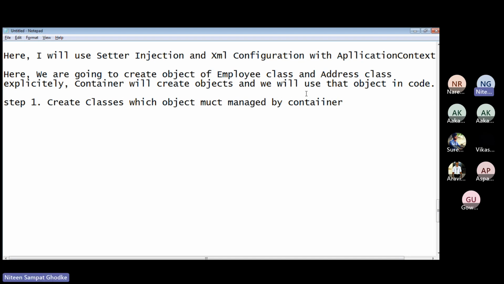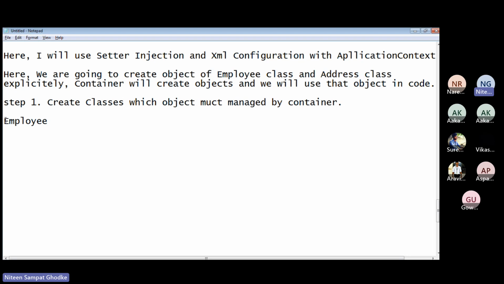Here I want to create objects of employee and address. First we'll create only the object of employee, without injecting that dependency. Normally I will create a simple employee, then we'll manage its object, then later we'll create the address, inject that, and set the value. We'll do it step by step.